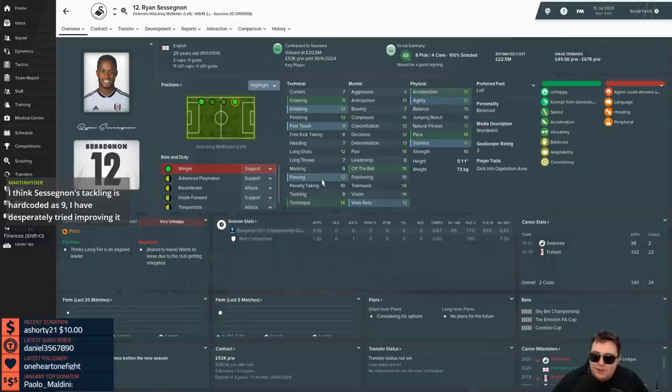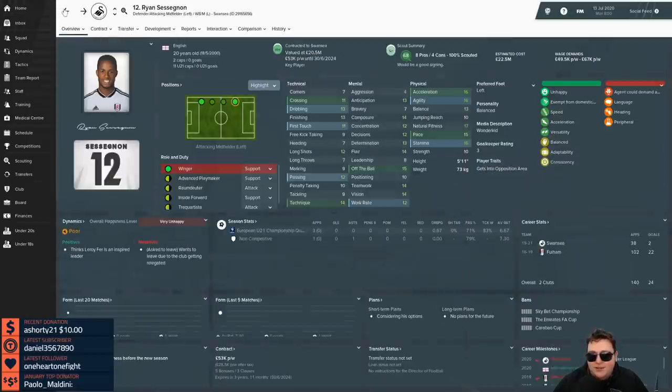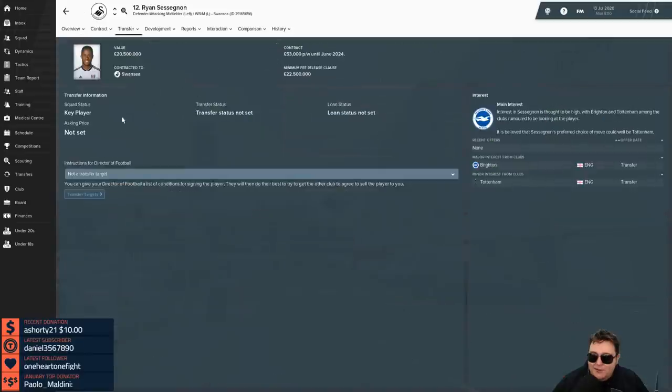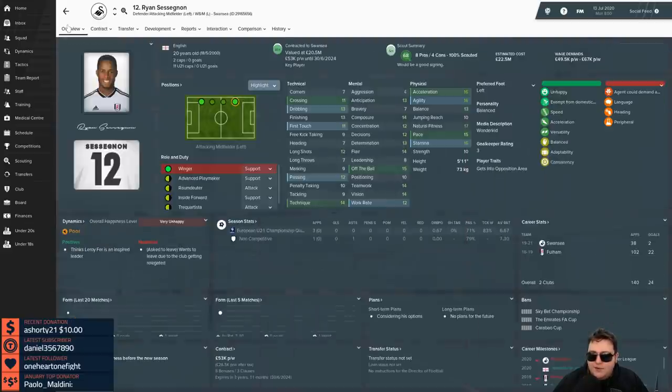I have desperately tried improving it. Oh, possibly. Bravery being 7 might be a problem with him in general. Stay on feet if you're going to do that. Do you know what? Let's see. Should we bring an English guy over? I mean, he's not bad. They only want 12 million for him? Did I see 12 million? Where did they see 12 million? Oh, estimated cost 22.5.